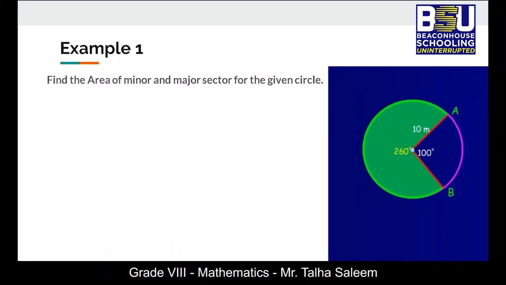Let's look at an example. Find the area of minor and major sector of the given circle. So for minor sector, the value of m which is the angle subtended by the smaller sector is 100 and the value for radius is 10 meters. The formula we studied for area of a sector is given by m over 360 into πr². Simply putting the values of m as 100 and r as 10, we get the answer 82.27 square centimeters.